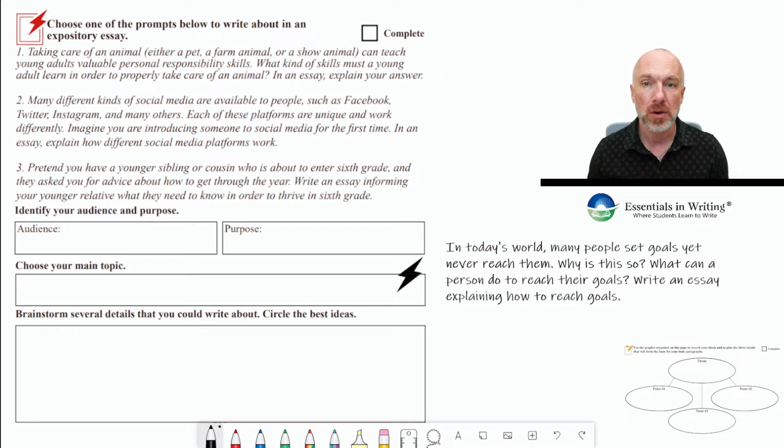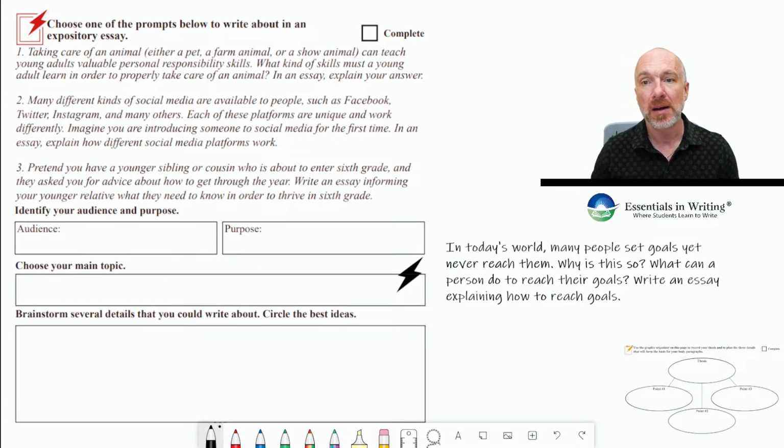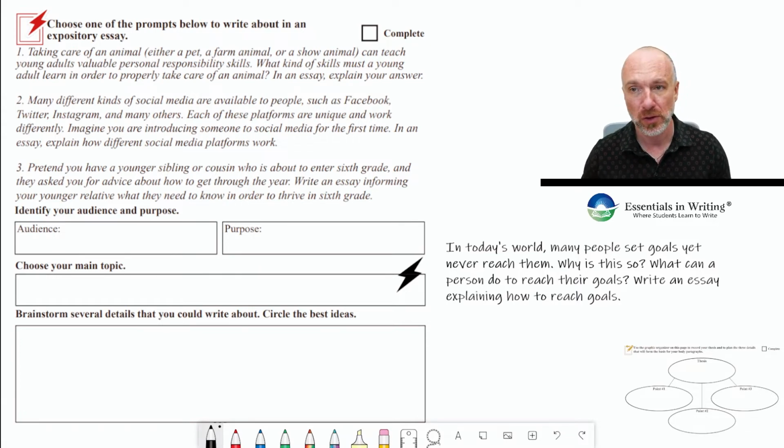So on the board here, you have, and in your textbook, you have 3 different prompts that you can choose from. So you're going to read through those prompts, and then you're going to decide which one you are going to write to. Now, typically, I choose one of the prompts, but I want you to be able to have full reign of choosing the prompts, and I'm going to write to a different prompt. So if you look just right down here below me, you'll see that I have my own prompt that I will be writing to. And let's read it together.